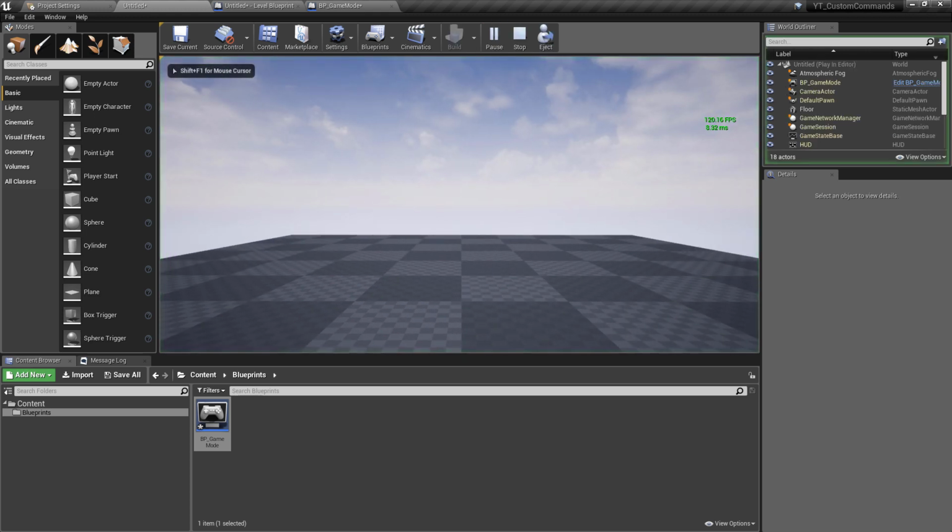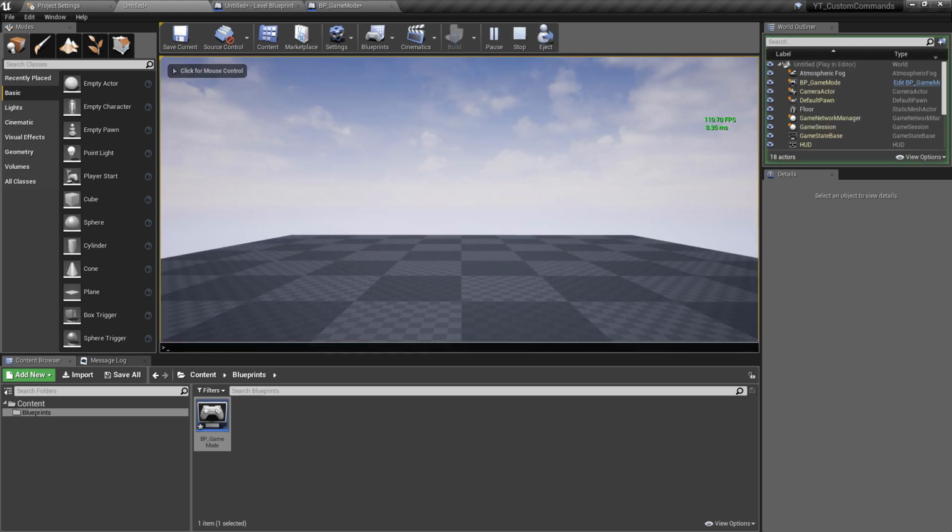So if we go back in and press play, click in, bring up the console command. This time what we want to do is type, instead of CE, which was obviously custom event, we want KE, which I'll be honest, I don't know what that stands for. We then want the multiply sign, and after this we want to get the name of the event we're looking for. Now you'll notice that we haven't specified the class because I haven't got this to work all the time. I find that with things like pawns, referencing the name of the actor that spawned over here will work fine. For game modes that doesn't work.